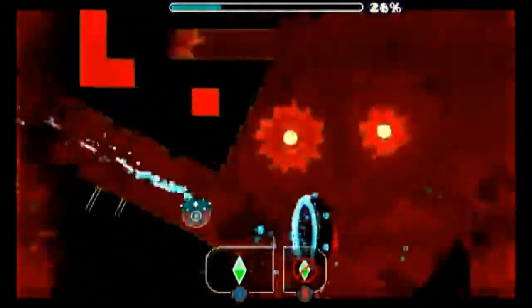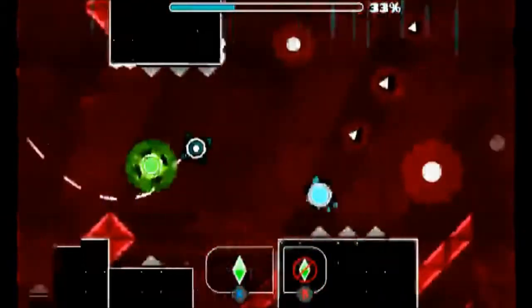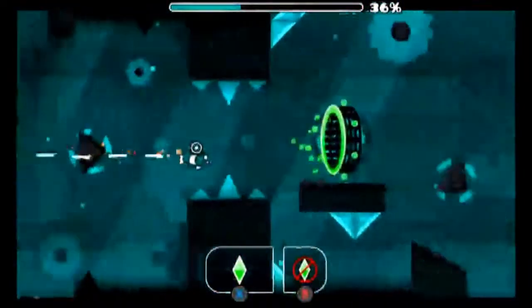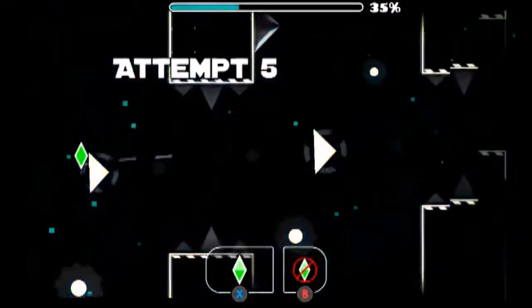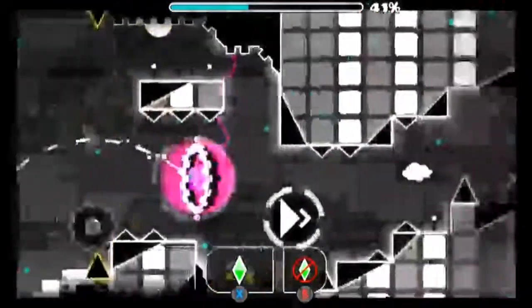You just hit the click, and then mash! That's a tight wave section. All three of those. Okay, you're supposed to hit that. And then, those things aren't decoration. Those are spikes. Jump, jump, jump.